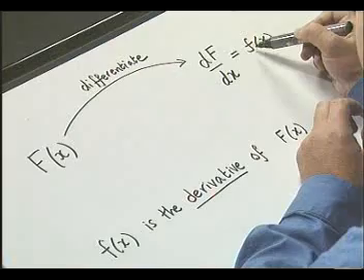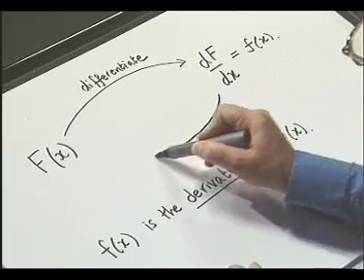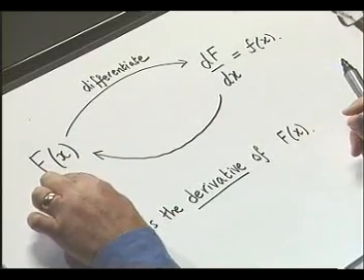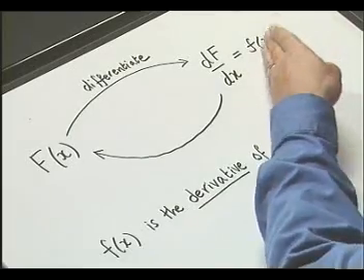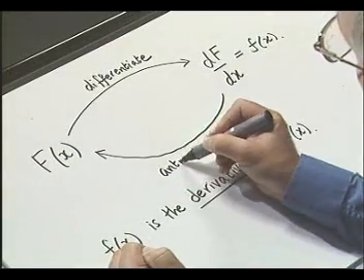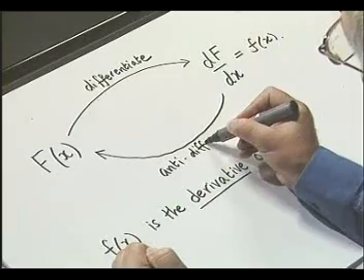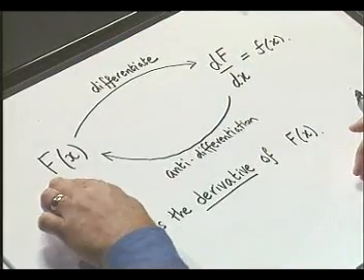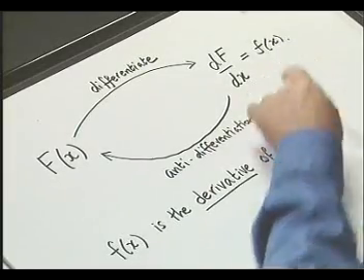What we want to do now is try to work this process in reverse, work it backwards. In other words, we want to start with little f and try and come back this route and try and find the function or functions, capital F, which when they are differentiated will give you little f. So we want to carry out this process in reverse. We can think of this as anti-differentiation. So we can think of this anti-differentiation as differentiation in reverse. So big F of x we're going to call the antiderivative of little f of x.